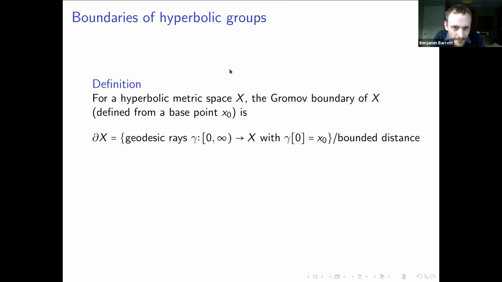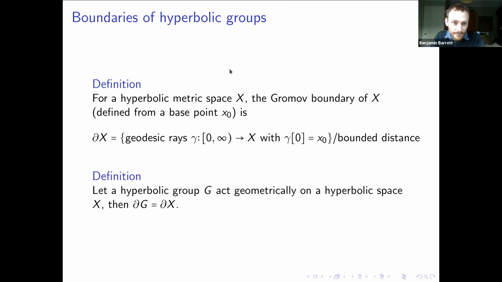You might notice that I'm being a bit casual about this base point in that I'm not recording it in the notation boundary X. That's because the space is up to homeomorphism base point invariant. A different choice of base point would give you the same topological space. So the boundary is a topological space. I suppose I've only really told you it's a set here, but hopefully it doesn't take too much imagination to think that it might be a topological space. You can sort of imagine what it means for two geodesics to be near each other. Maybe they're at only a small angle or something, and that sort of idea gives you a topology on the boundary.